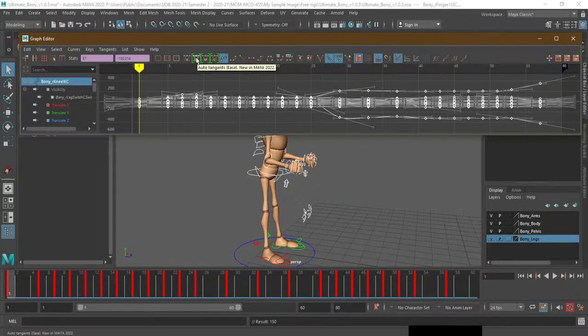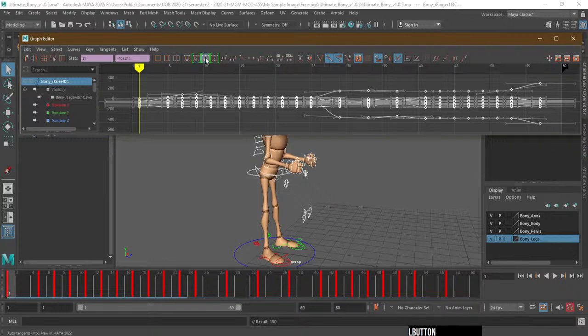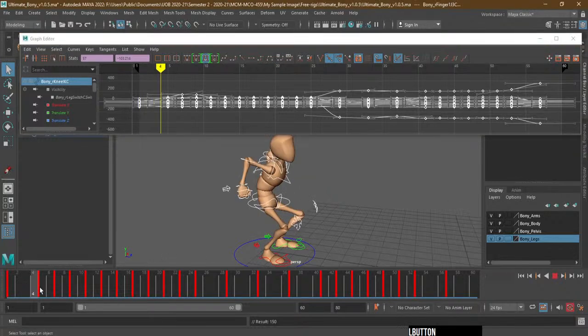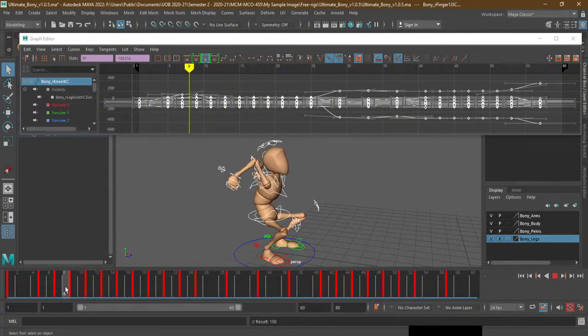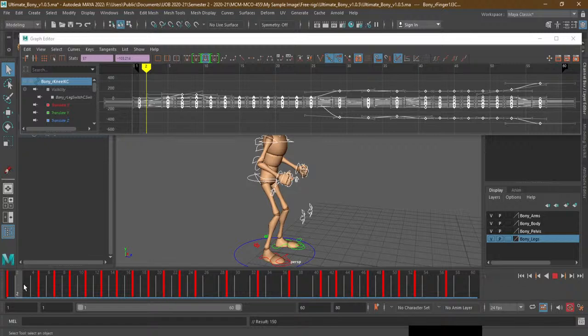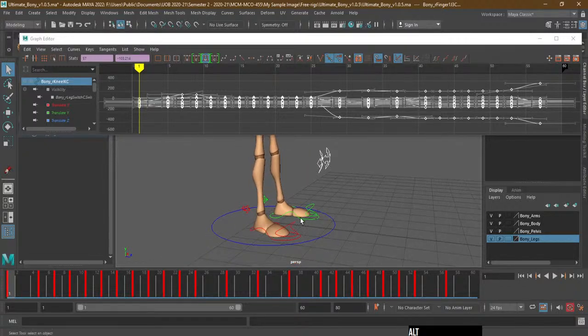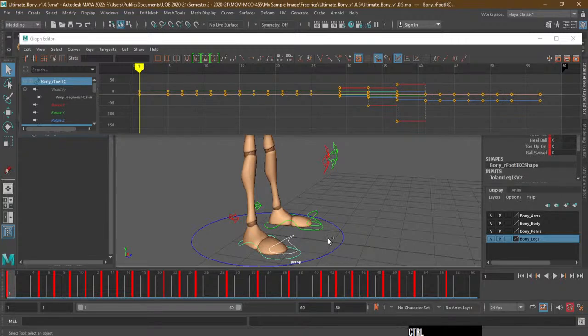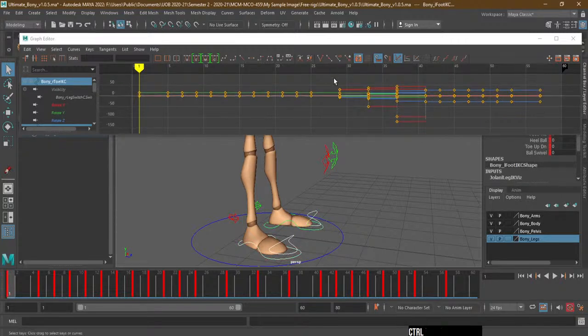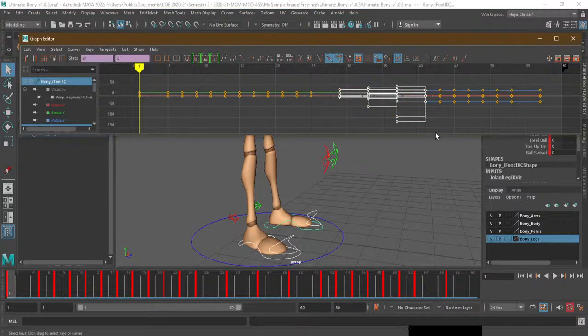spline, auto spline here, auto tangent ease. So this is the new one which comes with the Maya 2022 version. So this will give me a much better spline here. Okay, or I can choose mix, so that will be much better. Now what I will do here is choose only the legs. And just like I said, I will go in between in these ones and convert this into spline tangent.